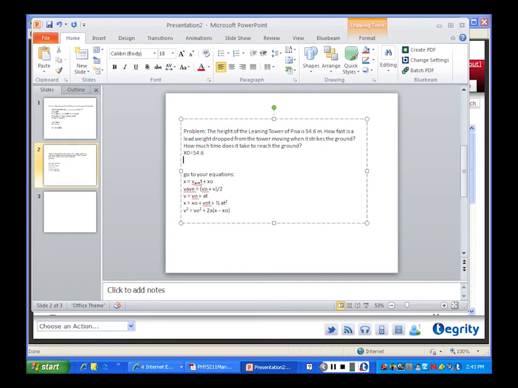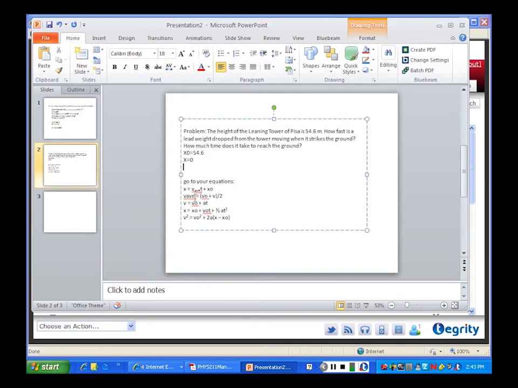Okay. So what is x final? What is x, without a subscript, in this first equation here, for instance? The value of x is referring to its position at the time t that we're interested in. And we're interested in where it is at the time t it's going to hit the ground, obviously, so x will be on the ground, so that its final position x we can designate as 0. What else do we know?